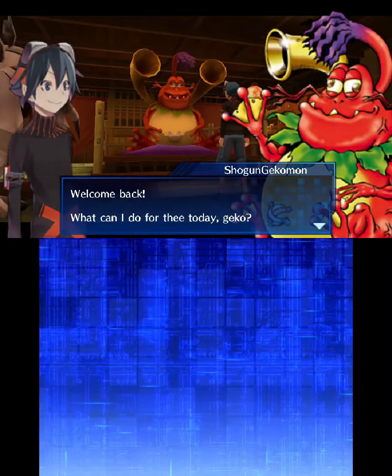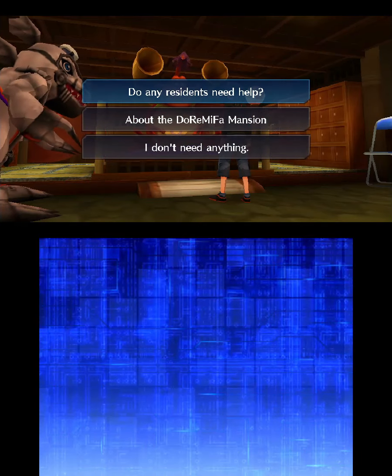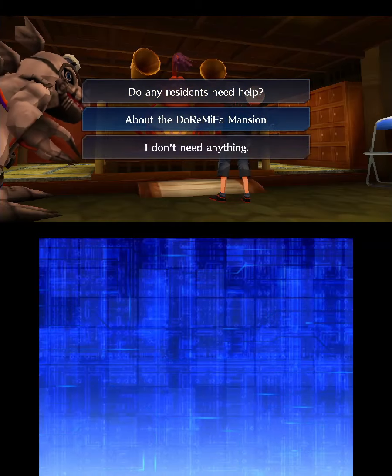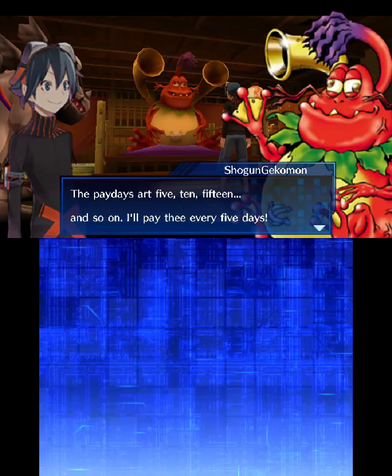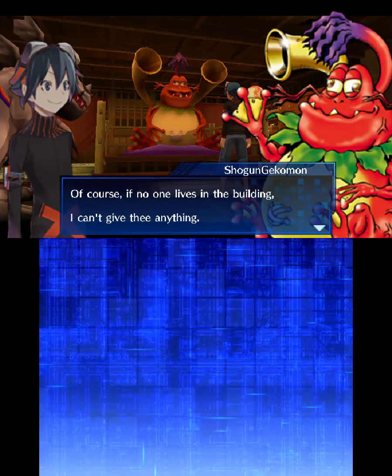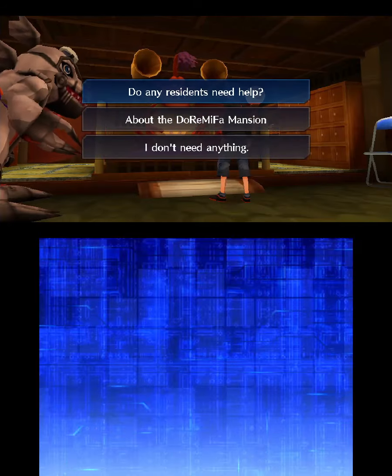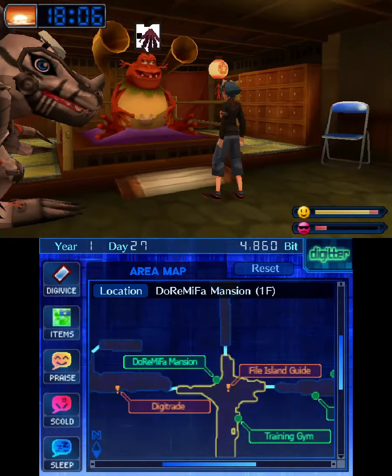Whatever. Do you have anything, like, income-wise? Do any residents need help? Okay. When do I get my money? Oh, 5 days. That's right. Every 5 days. That's a lot. Long time to remember to come back.